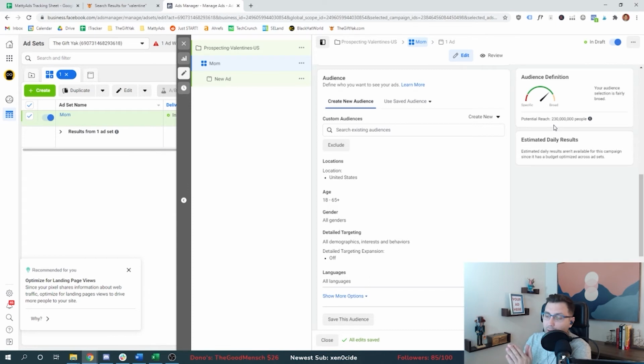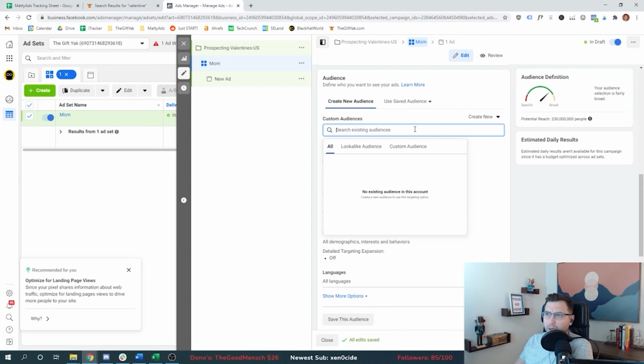So you are priced on a cost per 1,000 impressions. And I would say by and large, here's where you want to be. You want this number, unless you're running broad, to be somewhere between 2 and 10 million users. This will keep your costs low on delivery, and you'll be targeted towards users that you'll have good performance. Genders, it doesn't matter. Boy or girl could buy a gift for their mom. So we're going to leave that.